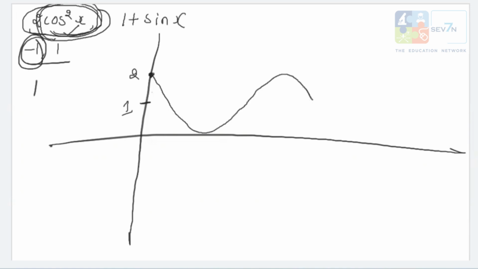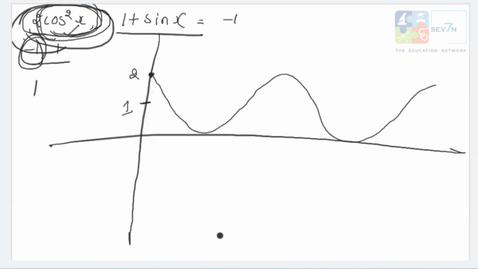Clear? Okay. Because we are not able to draw your graph down from this axis because this value can't be negative. Now what about sin x? If sin x is either minus 1 or 1, the maximum and minimum value, okay? Yeah. If sin x is minus 1, then 1 plus sin x will be 0. Clear? Yes. And if sin x is 1, the value will be 2. Clear? So you can start from here. Maybe it will be 1. So the graph will be like this, okay?